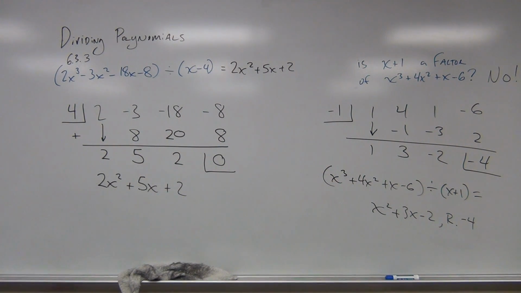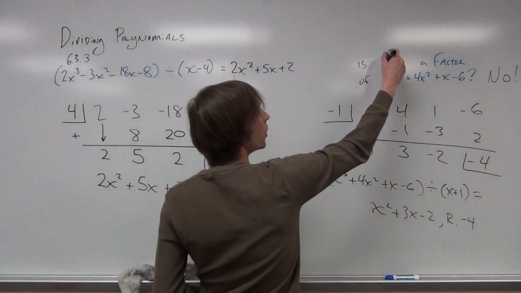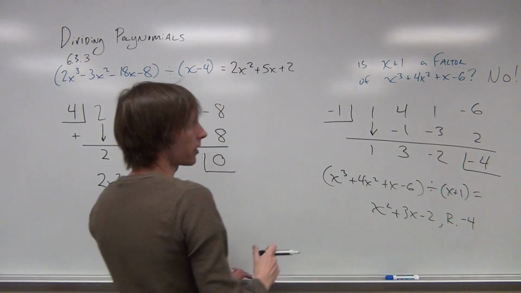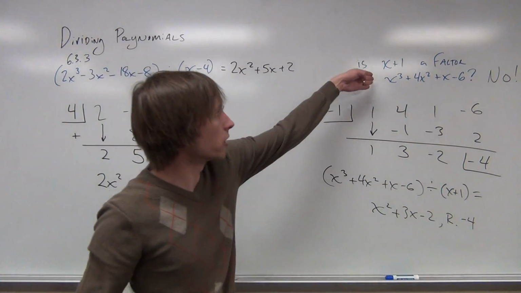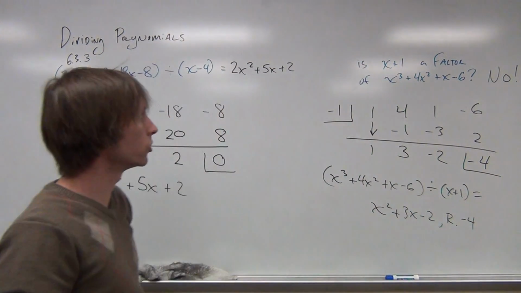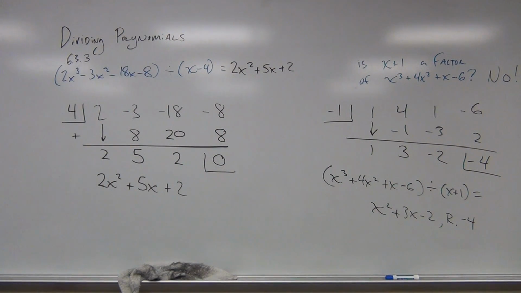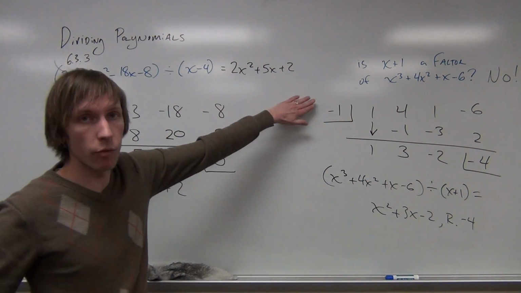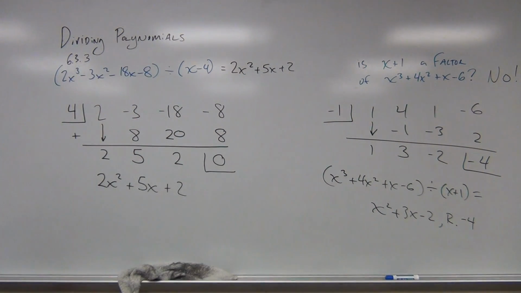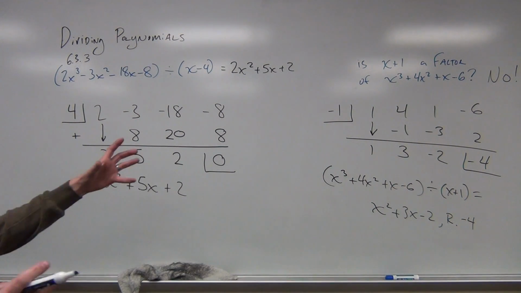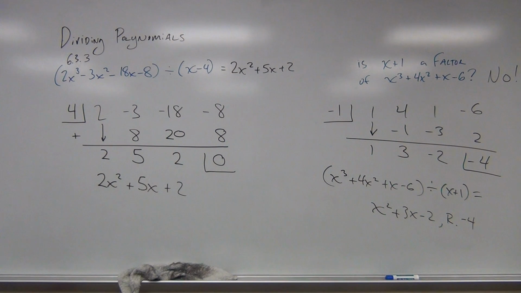Now, there are some other things to consider. For example, what if I said 2x plus 1? Is 2x plus 1 a factor? We should obviously know that by looking at that because I don't have a 2x cubed to begin with. But we would have to solve that. 2x plus 1 equals 0, so we'd have a negative 1/2 here as the number that we're going to use for this algorithm. So dividing polynomials using synthetic division can be a much easier method for you to enjoy.